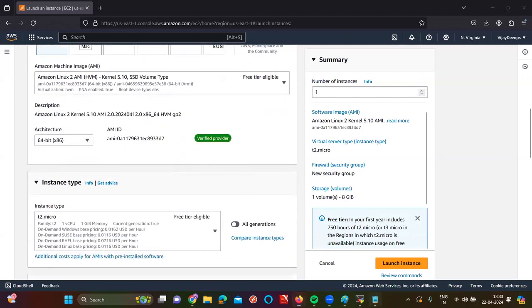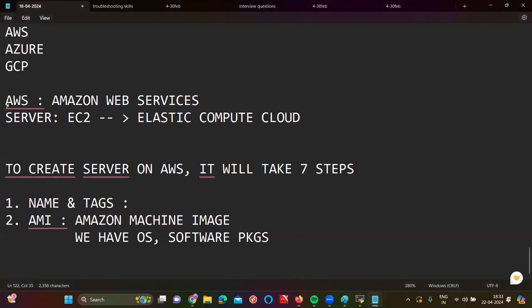Now again, what is step number 1? Name and tag. That means you can give the name of your server and any tags also. Step number 2, AMI, full form? Amazon Machine Image. What does an AMI consist of? Operating system, software packages. Are step number 1 and 2 clear for all of you?